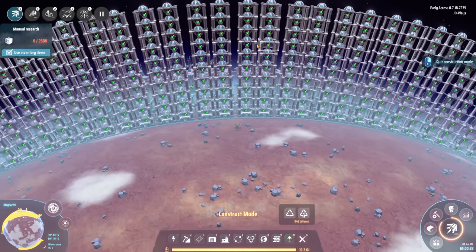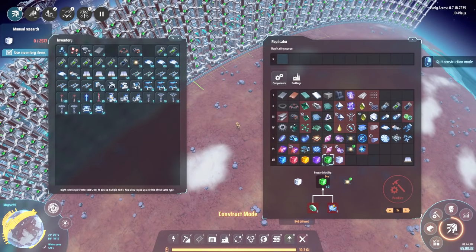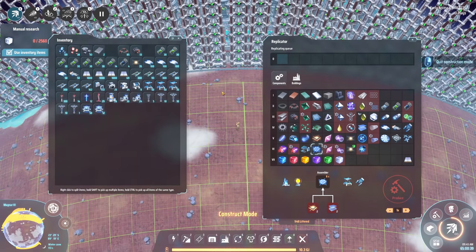But that gets us to the gravity matrix. Gravity matrix means we are halfway towards getting gravity matrix up and running. Next thing we need is the quantum chips. Now the quantum chips, sir. Oh crap.